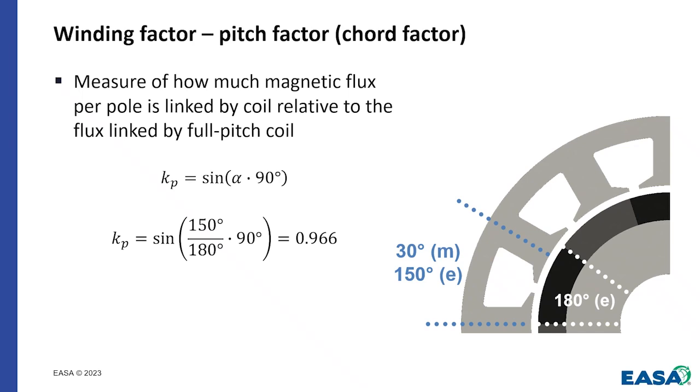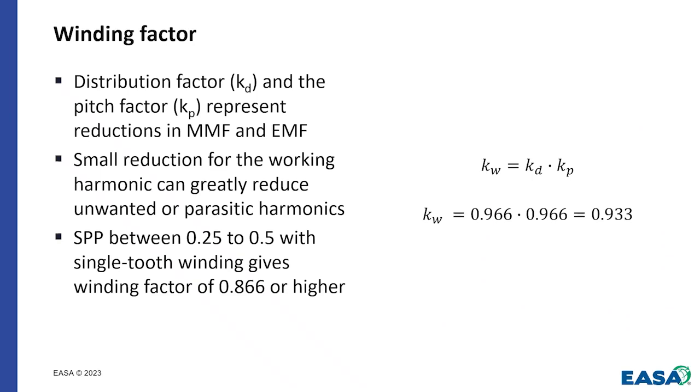So once we get our distribution factor and our pitch factor, we just simply multiply those together, and that gives us the winding factor for that winding. In the land of fractional slot concentrated windings, if you get above, say, about 86%, you're usually in pretty good shape, and that's what they would call a feasible design. That's a trade-off that says, I'm going to get enough back EMF out of that winding that the layout I'm using is practical, and I don't need to look at a different slot configuration or something like that for the number of poles that I need.